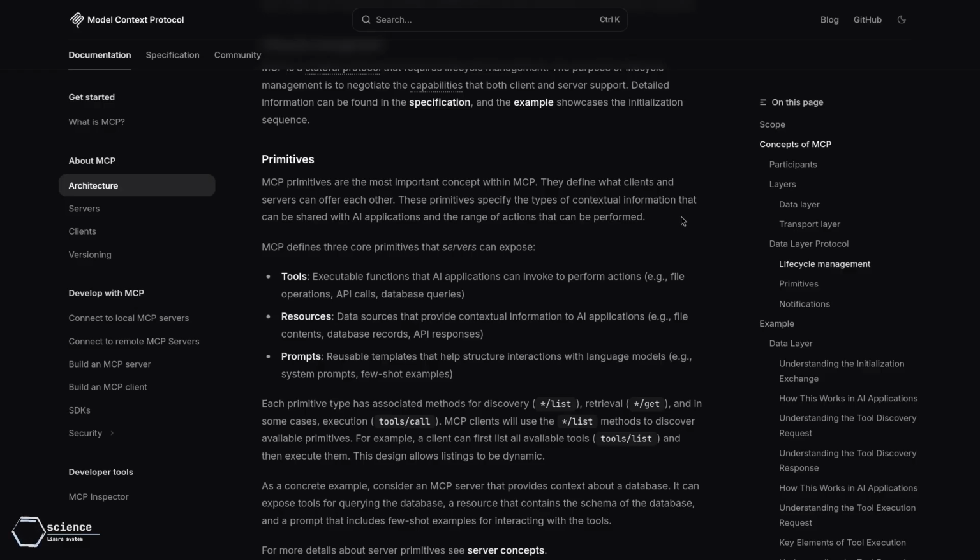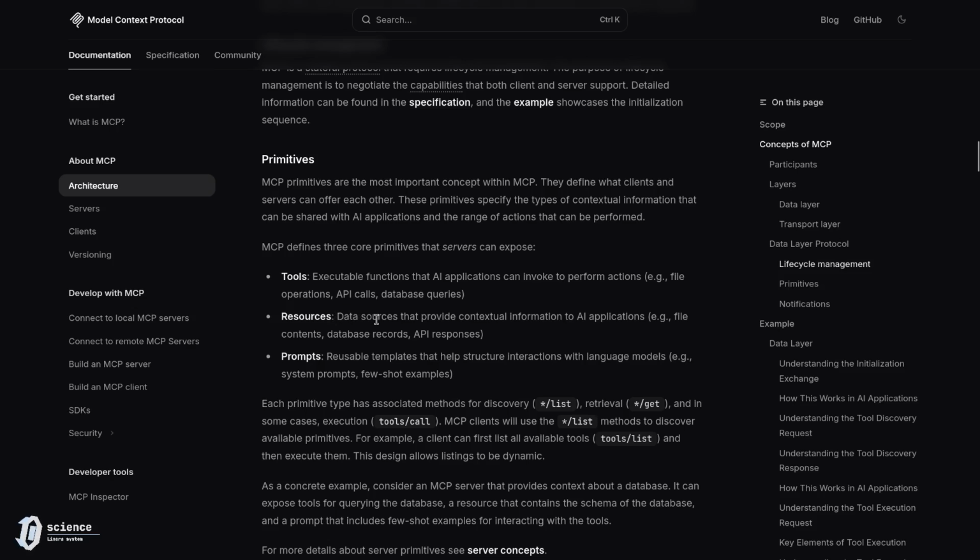Resources. Data sources that provide contextual information to AI applications: file contents, database records, API responses. Data sources are answers from our tools. We use a tool to make a request. Hey, get from database all the records about my sensors, and this is used as a resource.